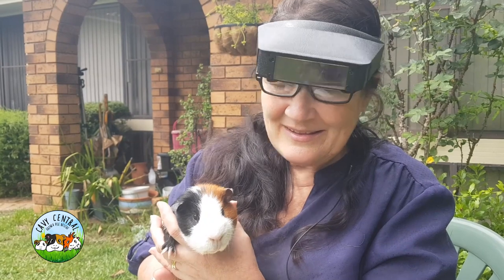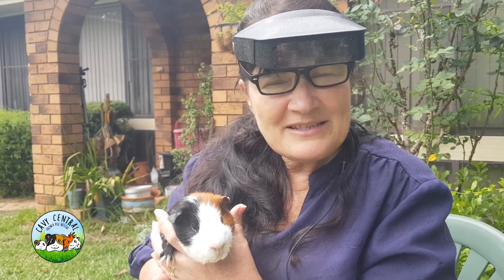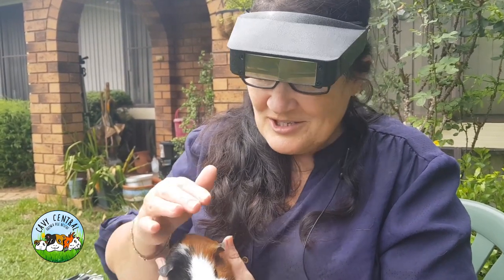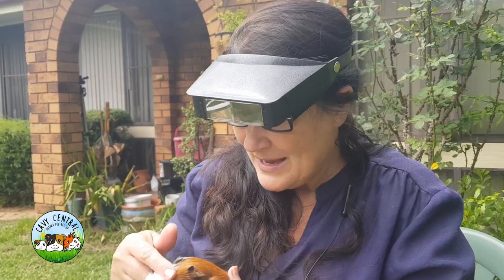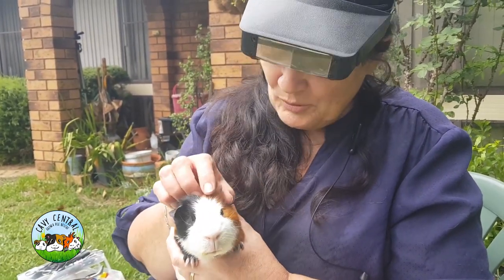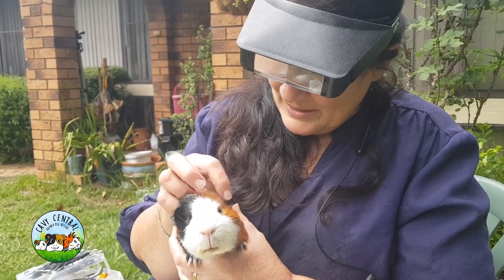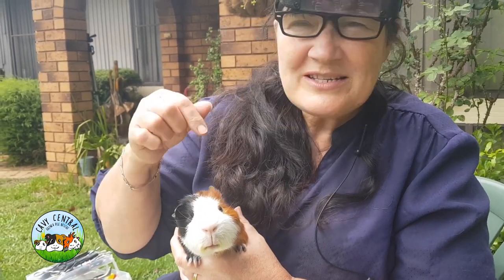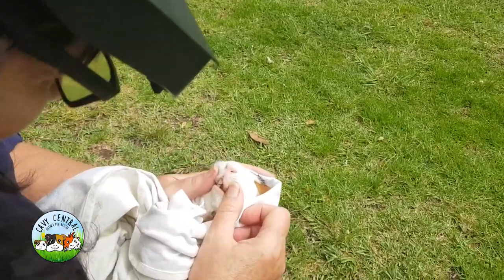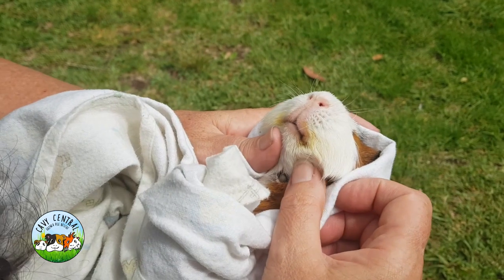Now this little guy here, this is Bun, and he had a massive facial abscess about 9 months ago. And I'll pop a link to the video up above so you can see it. But I just wanted to share with you how amazing these little piggies are now, 9 months on. Pork is still eating everything, but just as a quick check, I'm going to take a peek inside his mouth and see how he's doing. Oh no, they're looking at his little face. Ooh, oh my god.